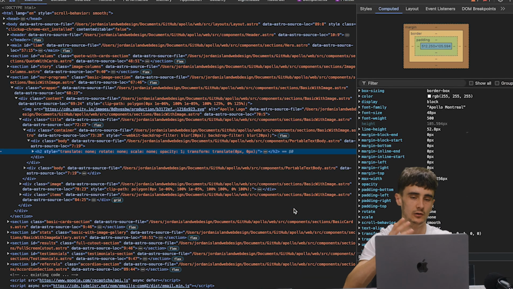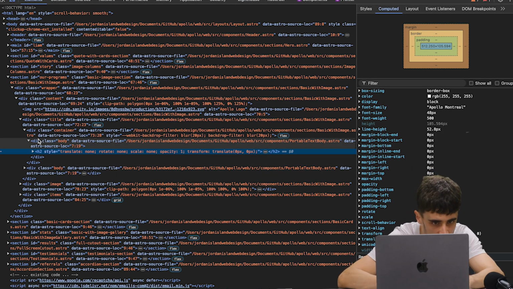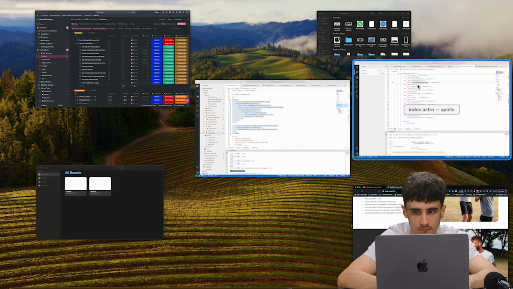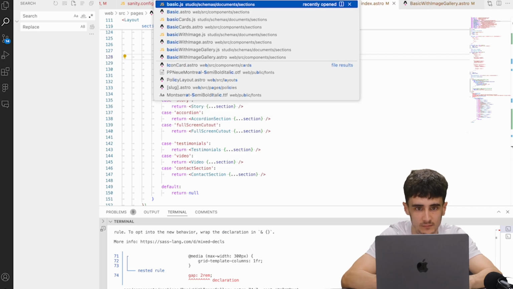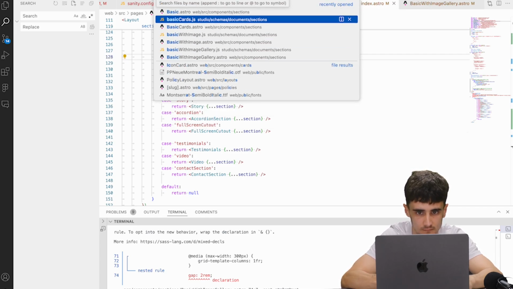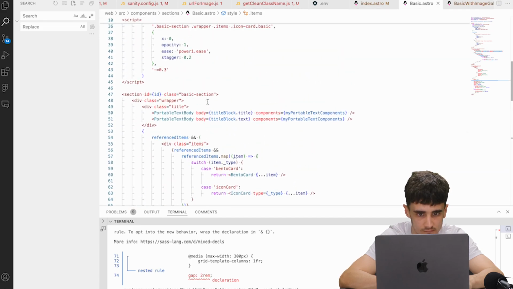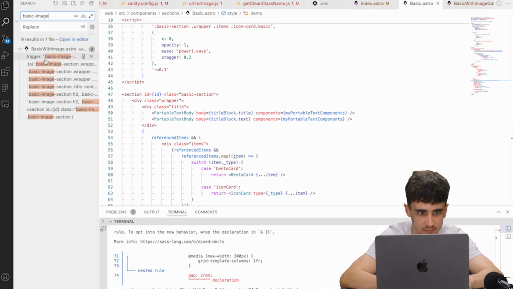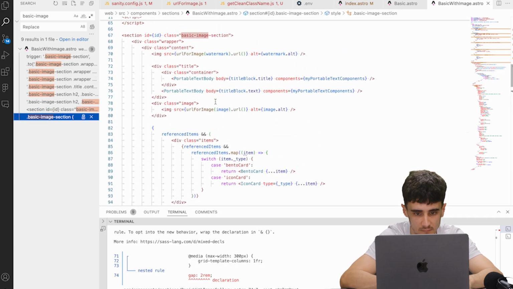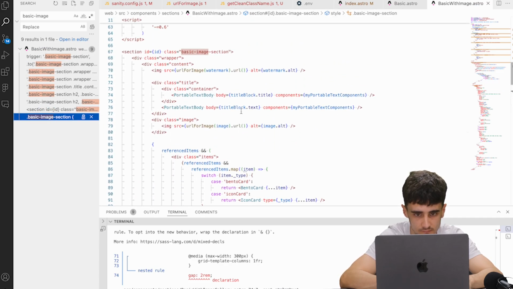By the way, the reason the cards look fine and work fine there is because we're not in preview mode. We don't need to clean stega when you're not in preview mode. Basic image section it's called, right? So we go into this basic image section. Right, so we've got this basic image section here, and we just want to make sure.